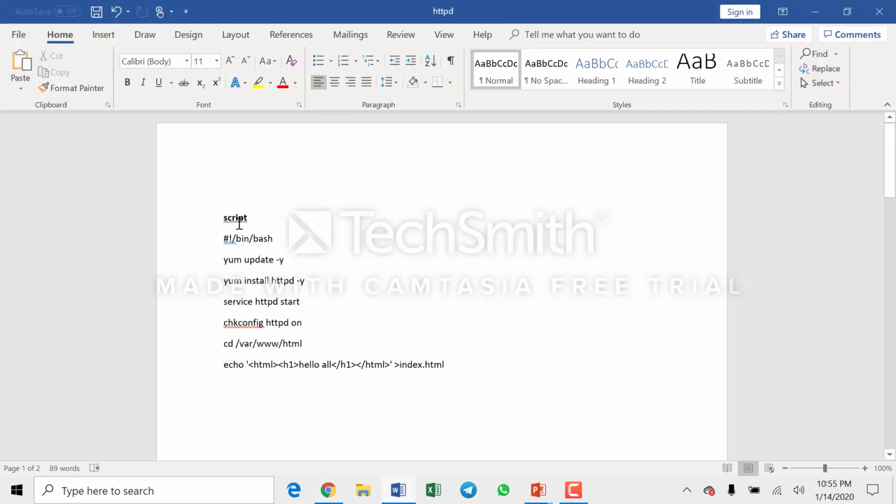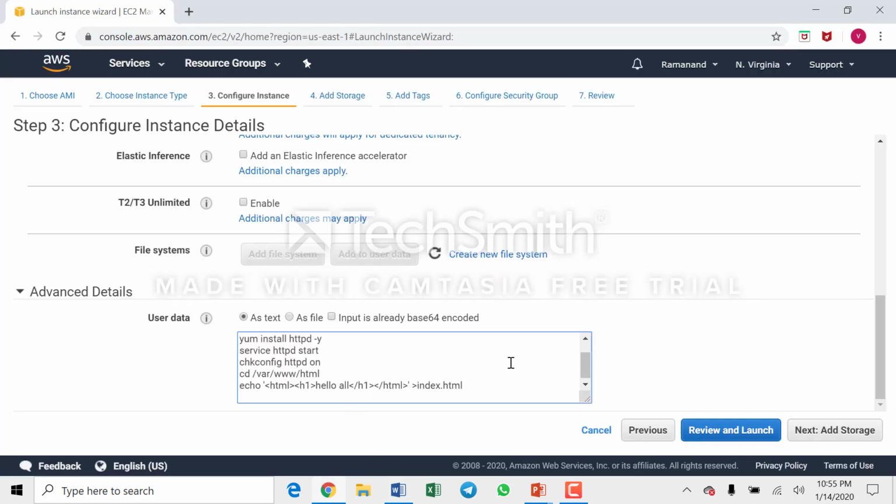I have the sample script here, just copying and pasting it here. So we are doing a yum update, then installing the HTTPD. We are starting the HTTPD service, entering the HTML directory, and then creating an index.html file with the content hello all.